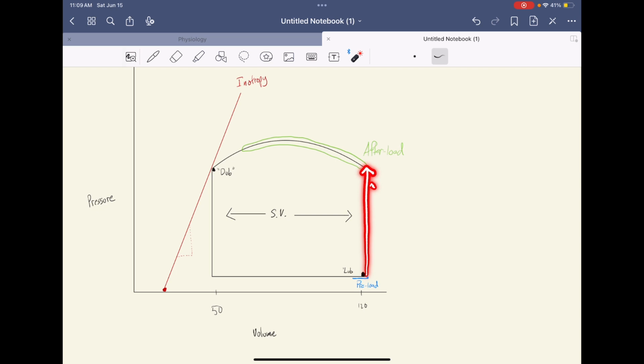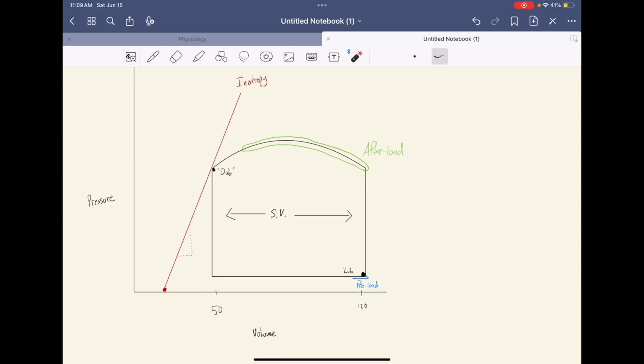Once we build enough volume, we have a stark increase in pressure. This pressure will help us to move the blood up into the aorta. That's what we call the afterload. The afterload is the amount of pressure that is needed to move the blood. So once we hit this on the afterload, that blood will move. We get it to leave the ventricle. And once we've left that ventricle, we hit here on the dub. We hit the semilunar valve closing.